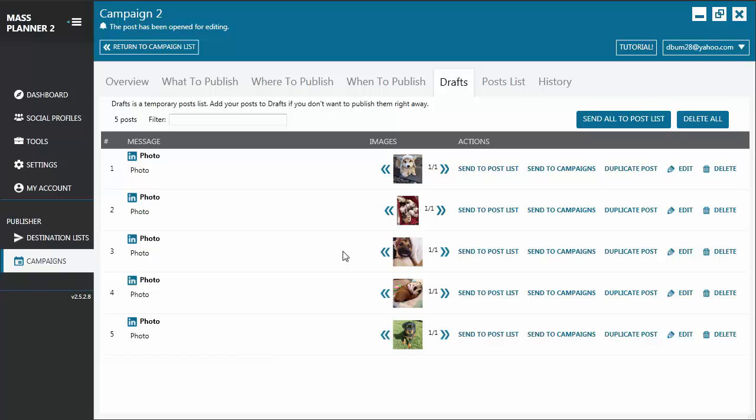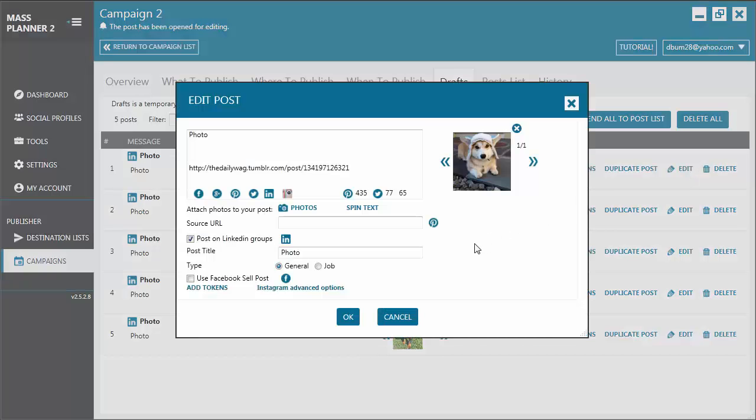If you want to add something to your post or edit your post, just click edit and it will bring you to a screen where you can do that. So here you may add additional images or use pin text if you want. Here you will see the thing that I mentioned earlier about limiting the number of characters in your description when posting to Twitter. You see here 77 and I limited the number of characters to 100. So this means that I still have 77 more characters to use for my description. If you're okay with this, just click OK.